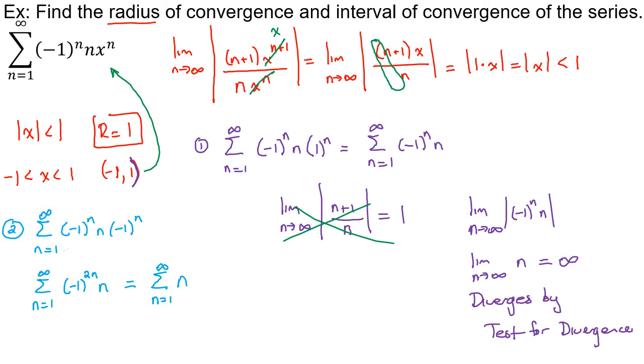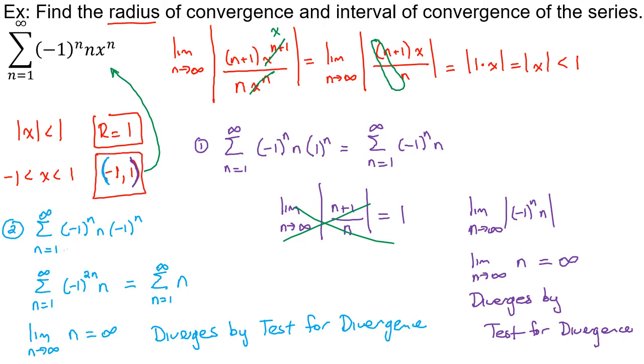So this part is just what happens if you do n, which is actually the same thing we did on the other one. If I do that, I don't even need the absolute values here. If I did the limit as n approached infinity of n, this would go to infinity. This also diverges by the same test for divergence. And so I have to put a parenthesis on that side as well. And so I had the radius correct to begin with. I do not converge on negative 1 or positive 1, but I converge anywhere in between for a radius of 1. So hopefully that makes some sense.